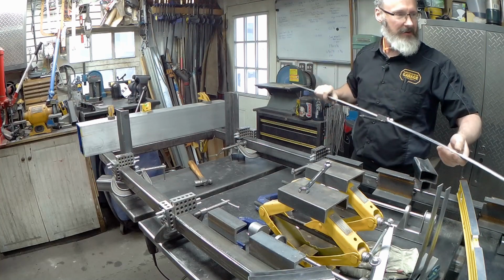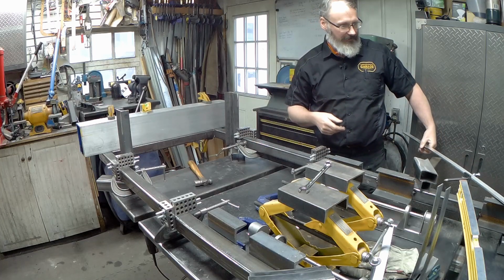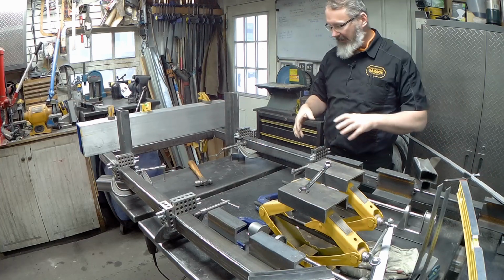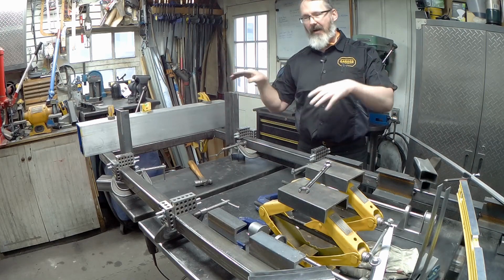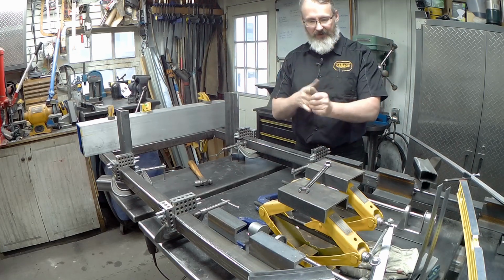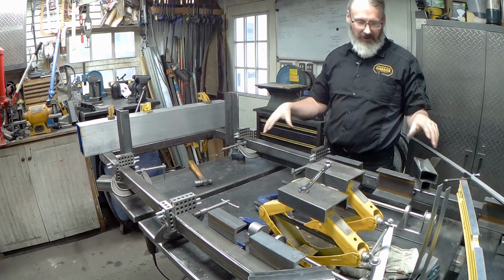So I'm convinced, to a fairly good degree, that this particular setup in here is square. So we've measured the diagonals. It's square. Nothing else it can be. So now we're going to start the process of assembling the other parts.